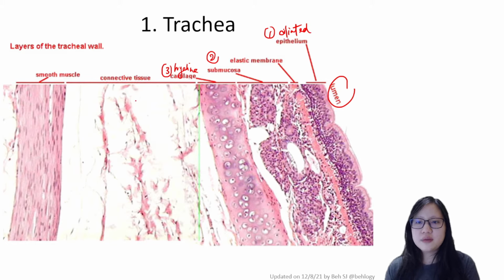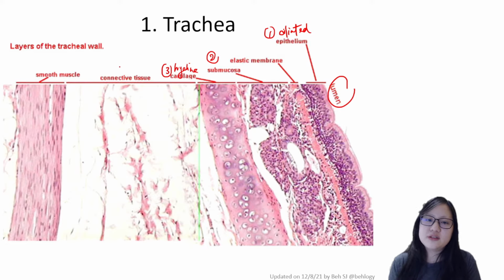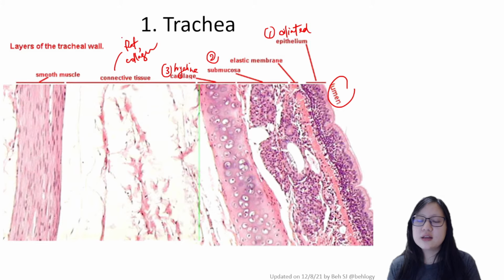Now, obviously, in a micrograph, you need to slice very thin slices of the trachea, of an animal usually, and put them on a slide. So sometimes you would see some connective tissue, and this is not something you need to be concerned with, but just so you know, it's made up of some fat. It could be fat layers, it could be some collagen, it could be some stringy other tissue. Not important, just ignore. You can't identify them either, so that's okay.